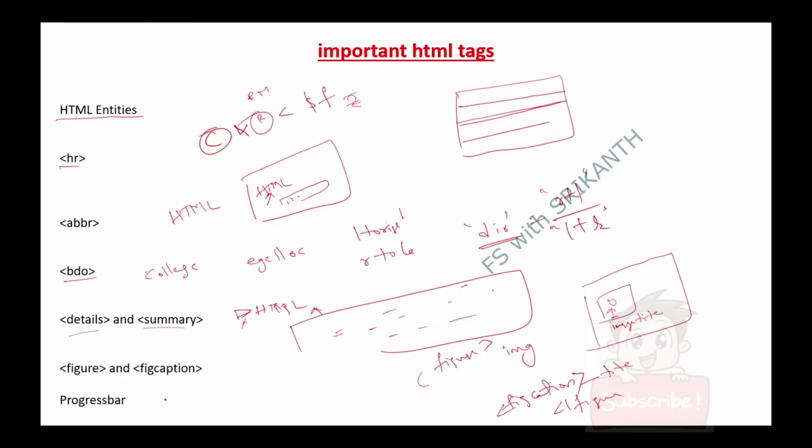Then the progress bar. What is a progress bar? Generally we use the progress bar for dynamic purposes, and in static web pages we may indicate progress. Suppose 0 to 100 is there, and you indicate something like 80 percent filling. It will be filled, and a small graphical symbol will be generated. We will execute all these examples on our web page.